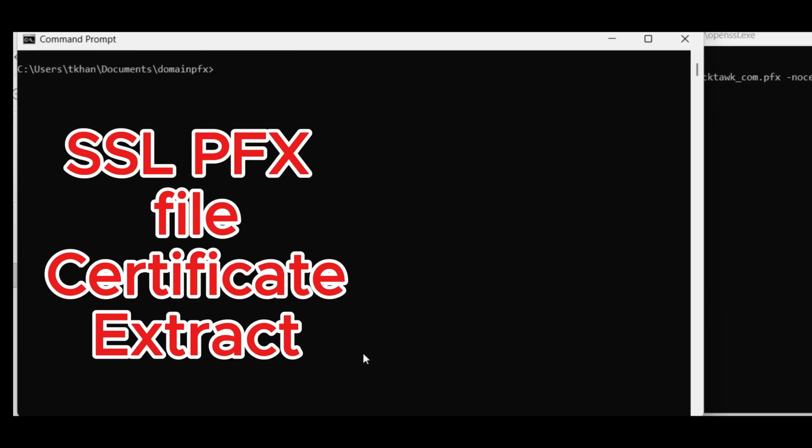Now move to the next step, where we try to extract the original certificate file from this PFX file. Here we go with the simple steps.